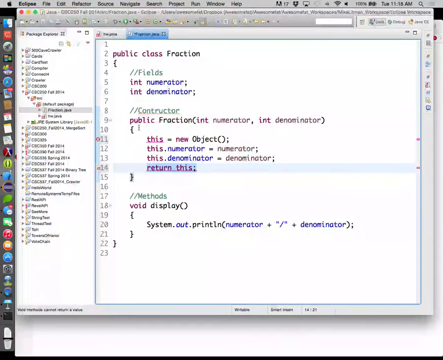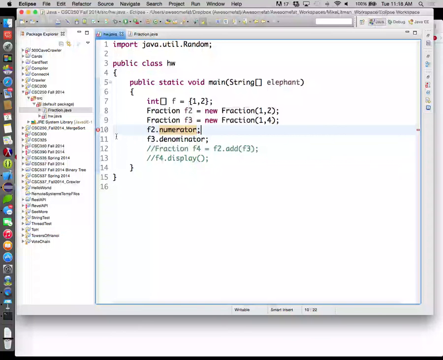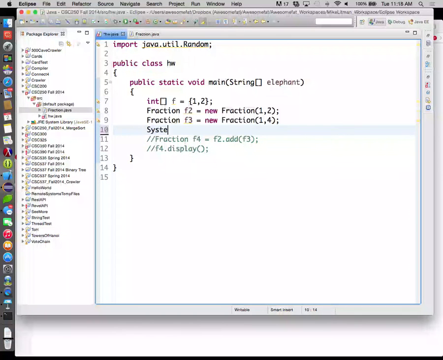And we know this by, if I just comment out these two lines real quick. We know it's a pointer, and we've seen this before, because what works? If I say System.out.println F2, what's it going to display? Memory address.